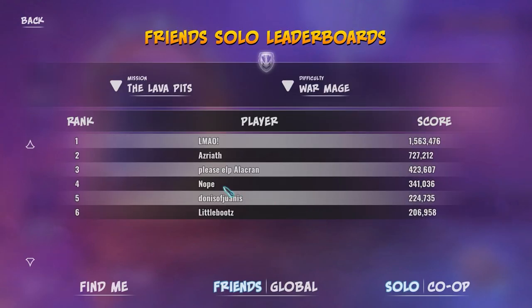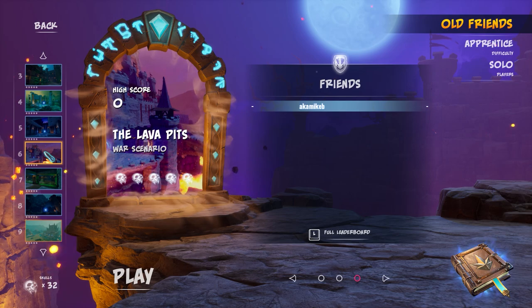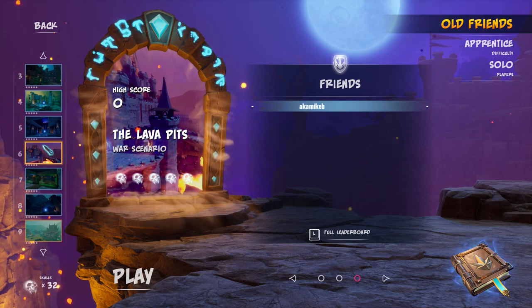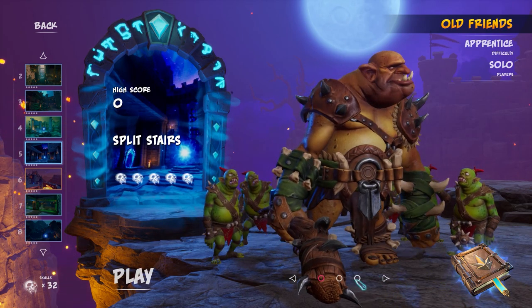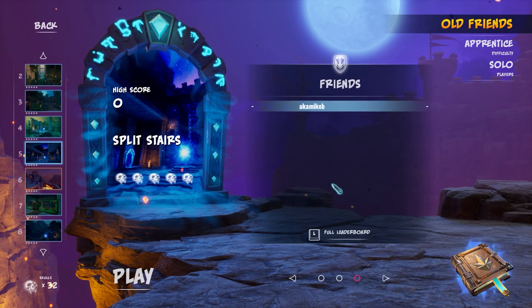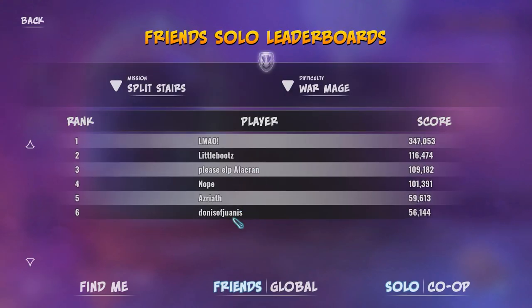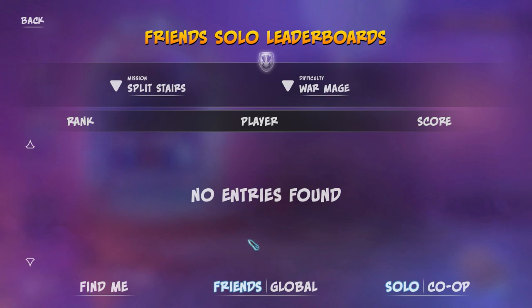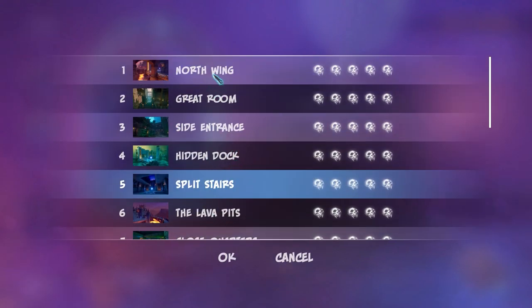So let's go here. Players. See. Donna's little boots. Wait, where am I? Lava pits? I did lava pits already. Which one, lava pits? Yeah, I did a lot of it. Okay, maybe I didn't. War scenario? Split stairs? What the heck? How long am I playing on Apprentice for? Hold on, did I do the whole... No, we changed it. My friend was hosting. It's gotta be him. There's something wrong here. No friend? Did I really not? I thought for sure I did.